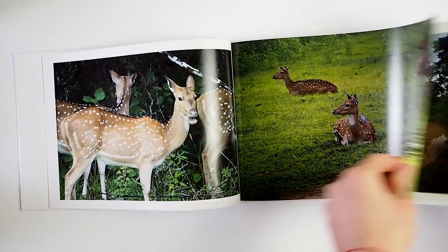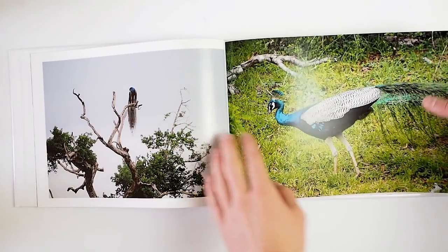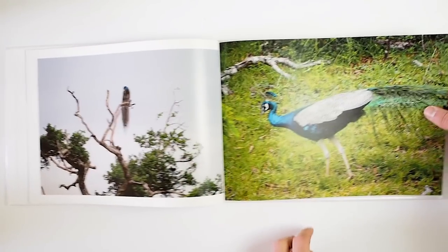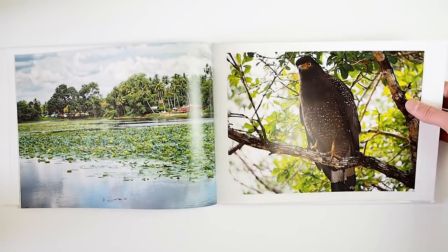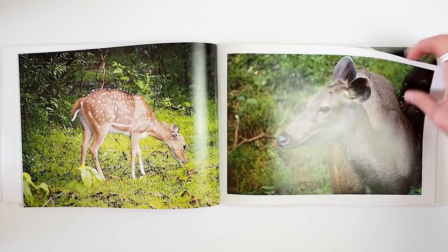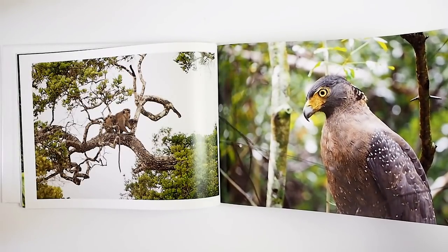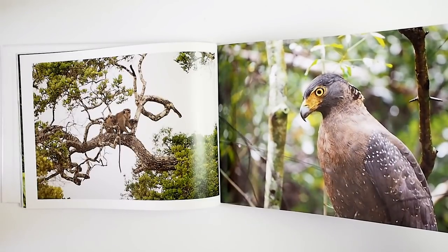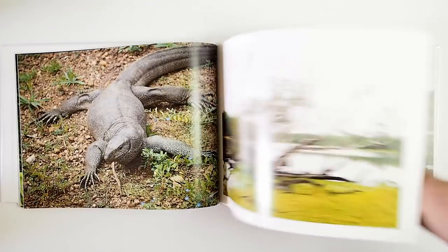If you look through the book, it opens actually quite flat — you don't have to keep it open with your hands. If you go for a little frame around the pictures, nothing is going to get lost in the gutter. But even on a full bleed page, there is so little lost that you can still see what's right there in the middle. So from that point of view it's really well bound with minimal loss to the pictures. It pages through very nicely without any crackling sounds — some perfect bound books make a glitchy glue sound which always worries me. But this one seems perfect and feels really nice and elegant.